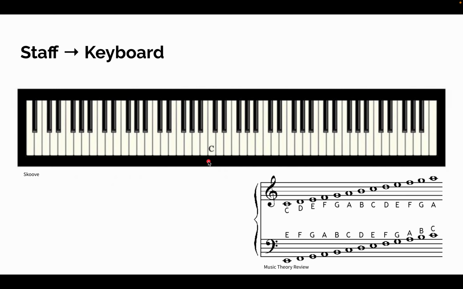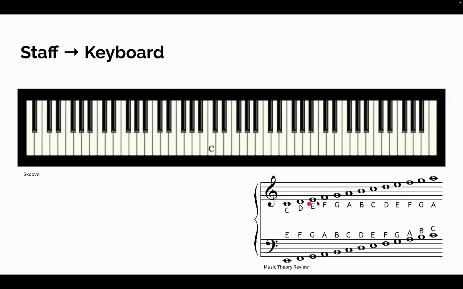Most pianos give you this C as a reference point to where middle C is. And as we look at different scores, let's say we just have a treble score, the C might be over here because the treble notes will go all the way over there and pitches are infinite. And so this C matches this. So if this note is placed over here, E, we know that there's a note D in between. So it'll be C, D, E, or you can just count it normally by alphabetical order, C, D, E. And it'll be the same for bass.